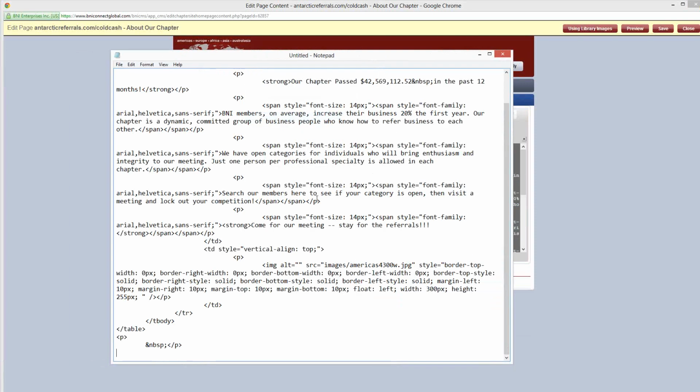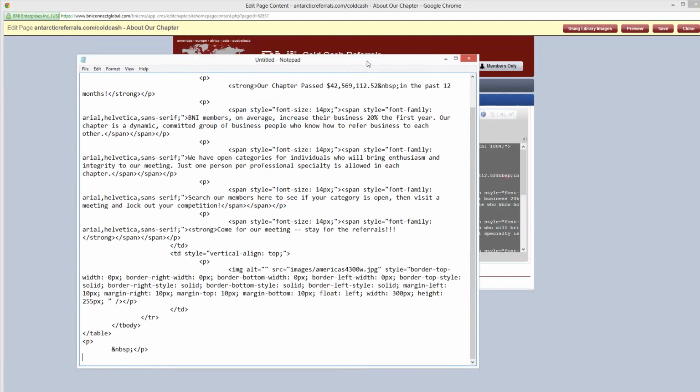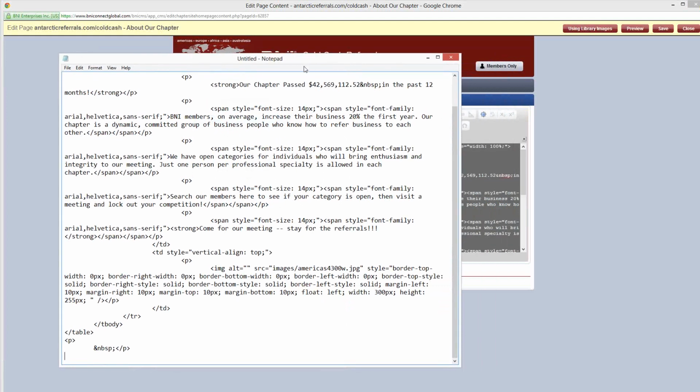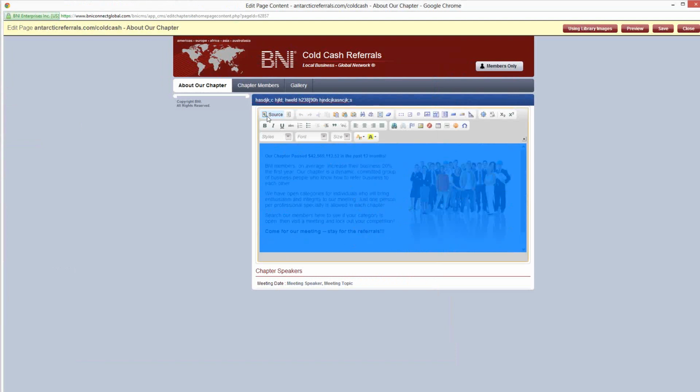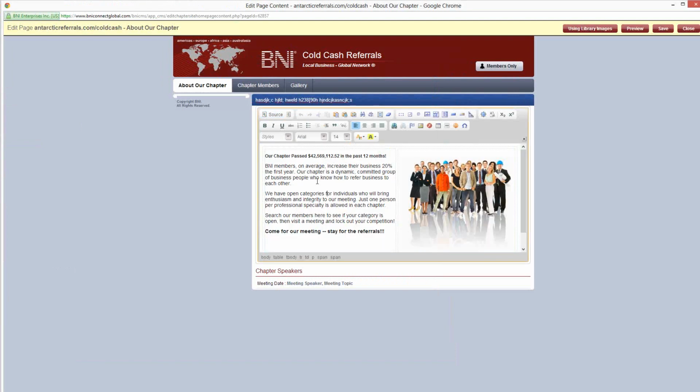This will be your backup of the site. So let's say that you completely mess up your site and you'd like to go back to the default. You can do that very easily just by pasting this source code right back into it, which I'm going to do after I completely mess up this site in a couple of minutes.